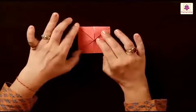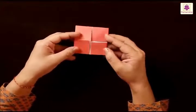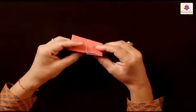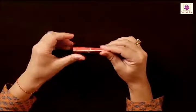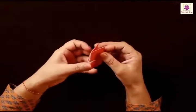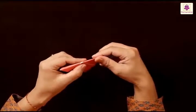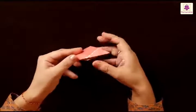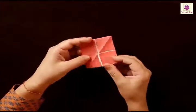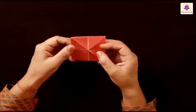You have folded all four corners once again to the center point. Flip it over — it looks like this now. Fold from the top side to the bottom, press the fold, then fold from left to right. Having done that, make a mountain fold from the bottom left corner to the top corner. Press it, unfold, and make a mountain fold from the top left corner to the bottom right corner.